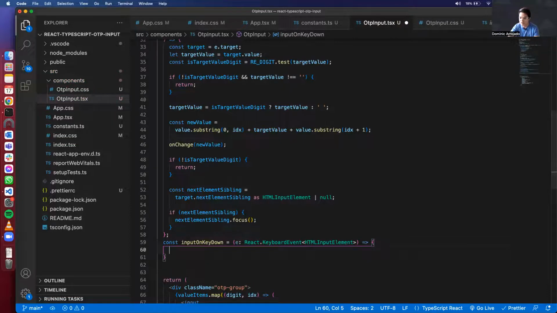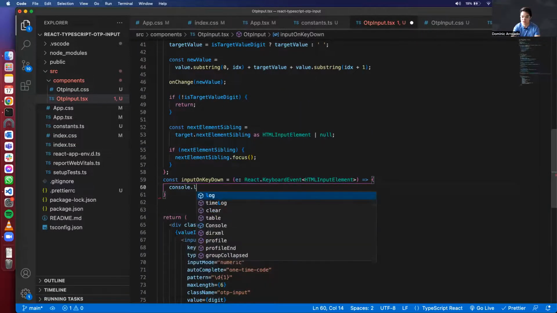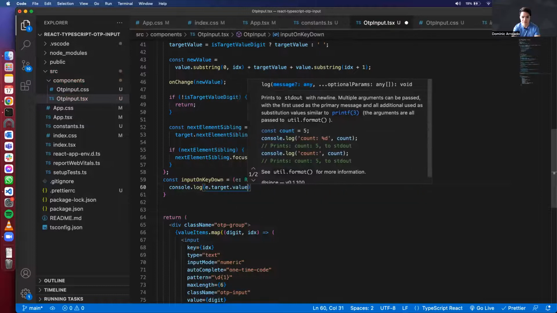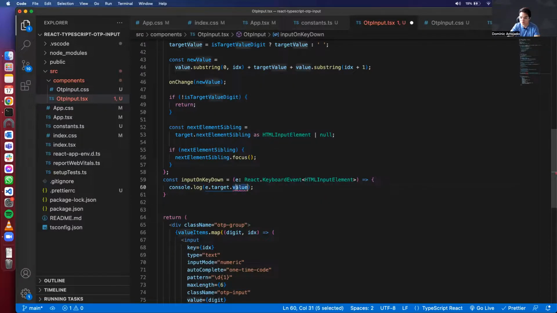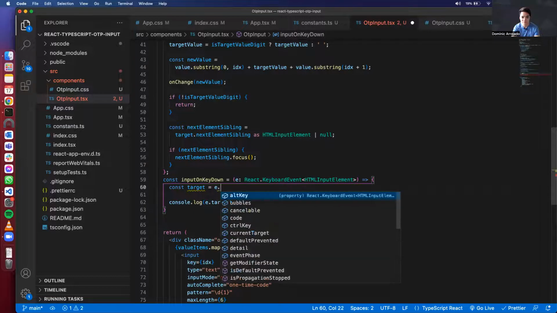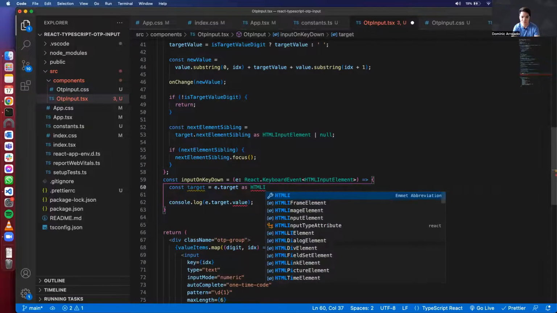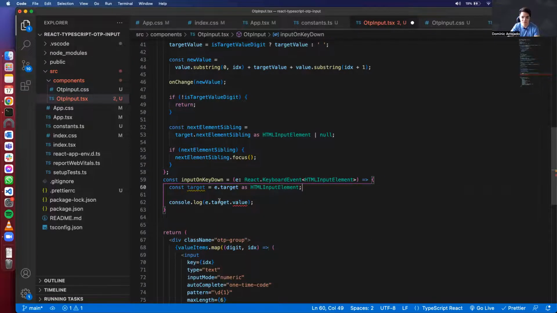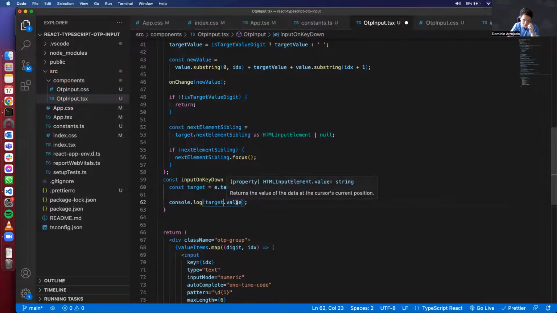All right. We start with the value first. onTarget.value. So let's see what it does. We cannot get the target because the type of the target is an event target. Again, we can help TypeScript right here. We know that the target is an HTML input. So once you replace this, now the error is gone.